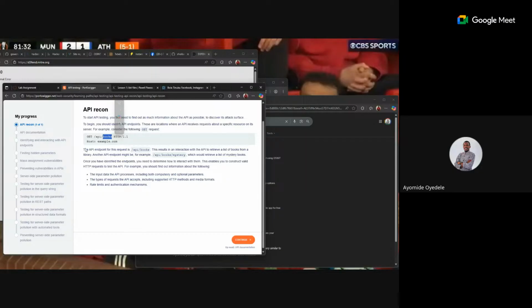So it means that the API endpoint for this request is actually API/books, which means this will be interacting with the API to retrieve a list of books from its library, right? Another API endpoint might be, for example, books/mystery, which will retrieve a list of what? Mystery books. So it's calling for certain information from a particular library.